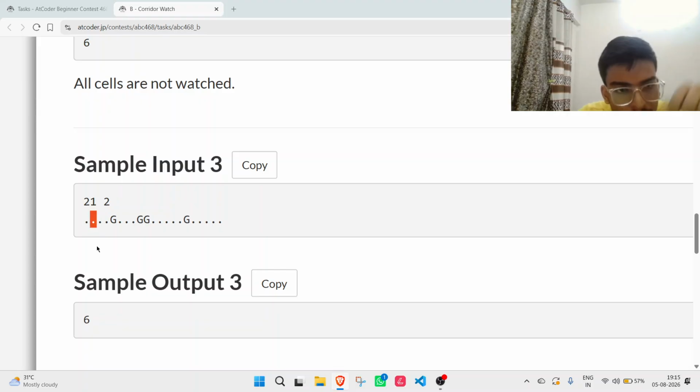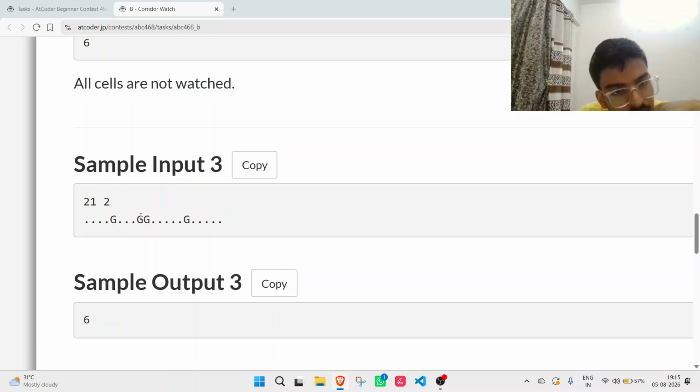After this, we come to 1. 1 finds 4. Again, 4 is greater than 1 plus 2, so that's why it is also safe. For this, we find 4 which is not greater than this index plus 2, so this is not counted. For this, again, this will not be counted. This is G for this. If we find a lower bound, we will get this index, not this index.